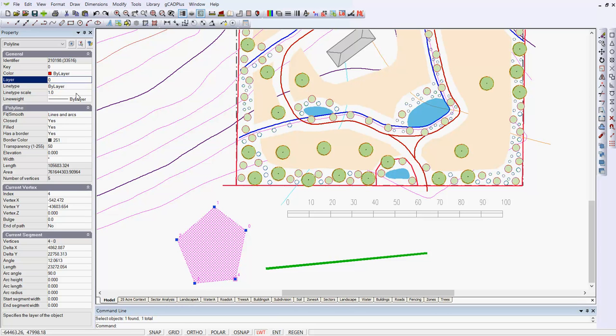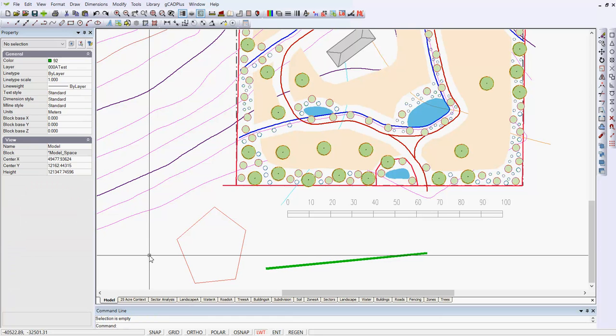Line type's going to be inherited by the layer it's on, the scale and so on are all set. The border color is set at 251, but I'm going to say that there's no fill on there now, and certainly the transparency back to 255. So we're now operating in gCADPlus's default.